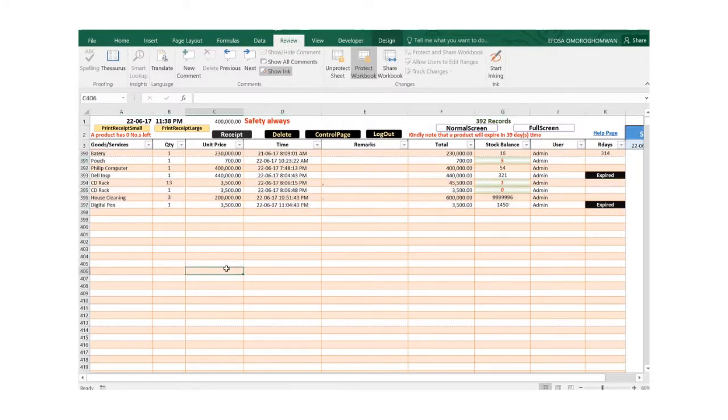Okay, that's for that. The other one to consider is this program. Actually, you can use it and monitor it remotely using online capability.